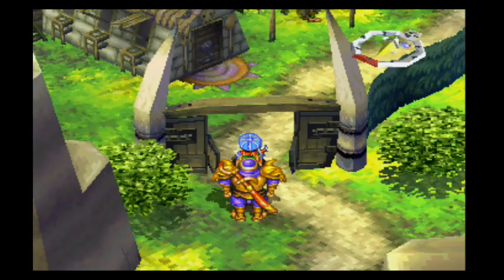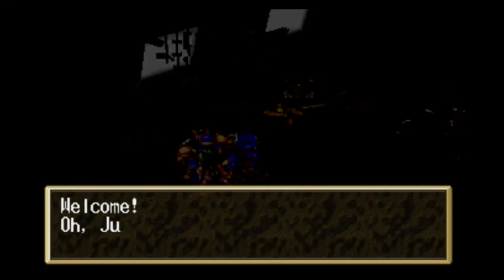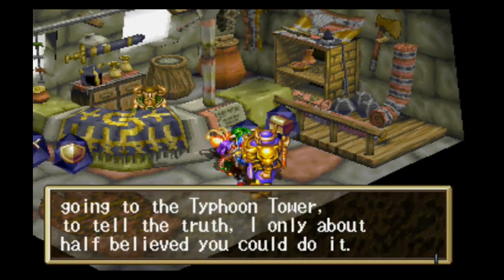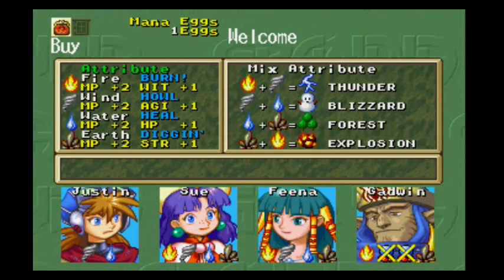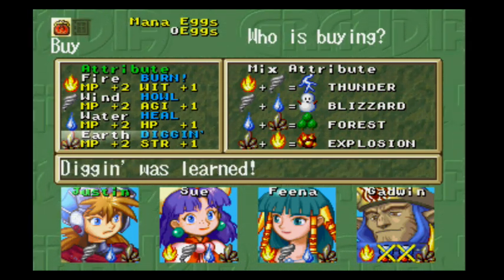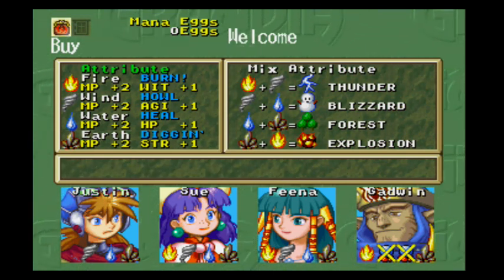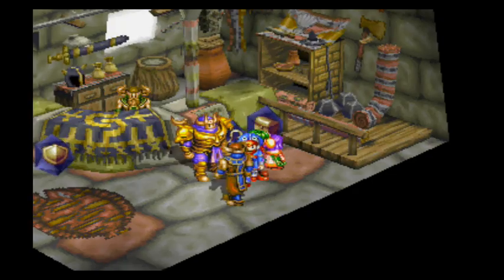Let's see, we're teaching Justin Earth, yep. So let's go ahead and spend that mana egg while we're thinking about it. I hate that guy that walks around. Gets in the way, like, so much. The reason why I don't want to teach fire to Justin right now is because the next area is fire elemental. Like, everything is immune to fire there, or just about. So, fire's a no-go. That's also why I've been focusing so heavily on fire for Gadwin right now, because I can't use fire in the upcoming area. There we go.